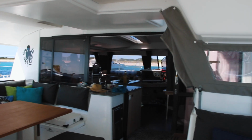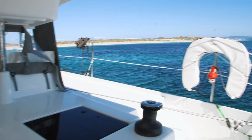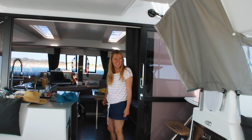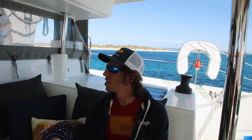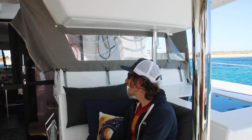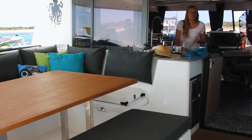Yeah. I mean, guys, look at all this space! This is crazy! You can do jumping jacks on this deck. You could make a whole gym in the back. You just get rid of this stuff and just whole workout machines, barbell. Yeah, free weights, bench out there. Bench while you're crossing Biscay. Oh, I mean, why have a big table when you can have a gym? I ask these questions every day.